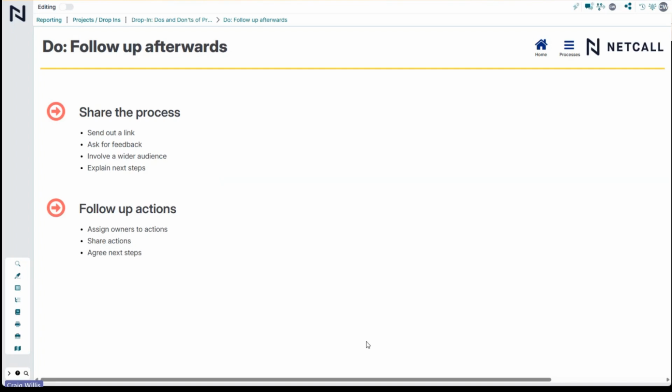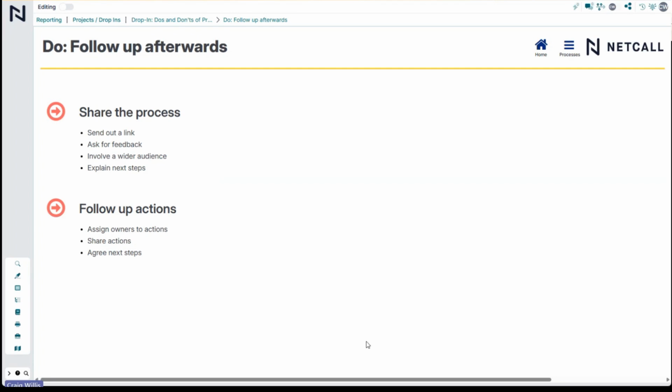But send out links to the process and ask for feedback, because if you just send them a link, there's a good chance people don't even bother to click on it. Whereas if you're asking people for feedback, asking them for help to make sure the process is correct, people are more likely to click through, check it through, and leave feedback that could be useful. The iterative nature of the 5-step approach that I mentioned before is really good for making sure you don't miss stuff, but you'll always miss something. It will never be perfect. People always tend to remember something when they leave the workshop. So again, it's a good opportunity for people to do that.